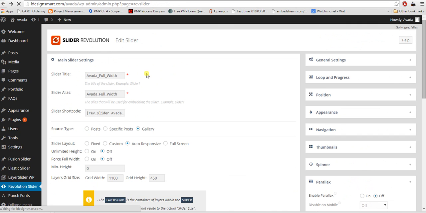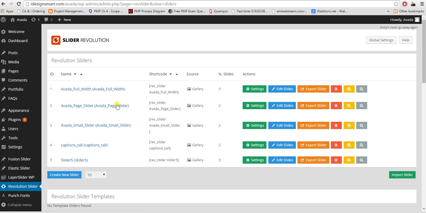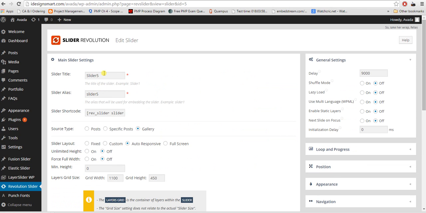So what I will do is move back, and I will duplicate this slider. I will keep the slider that we have, and I will just duplicate it by clicking on this orange icon here, and then it says the duplicate slider is successfully created, and this is the one that I duplicated, slider 5. So I will go to slider 5, which is basically a duplicate, and I will just name it something that I know I'm doing for testing purposes.